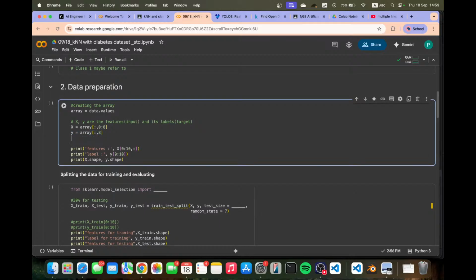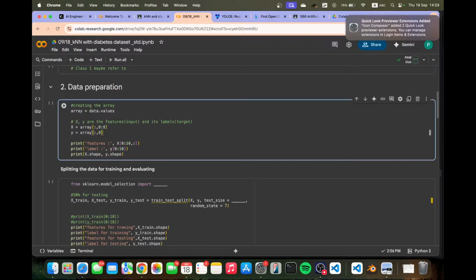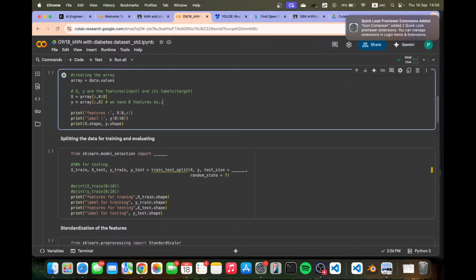So the Python style. Now we collect it in the array pattern. It's like a 2 dimension array. The array has 2 dimensions between row and column. And this one means you want to select the whole rows, but you want to select the data from index 0 until index 7.